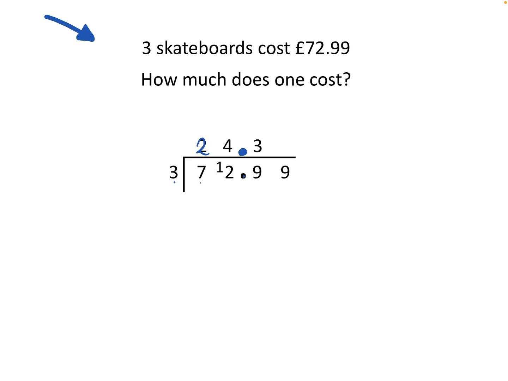How many 3s go into 9? 3, 6, 9, and then 3, 6, 9. It's as simple as that. The biggest issue here is keeping that decimal the same. Now, that's not the focus of our lesson. I thought I'd add it in here for those of you that are a little bit more confident with this. But we were really just focusing on the process of the short division. So if it helps, just do this calculation without the decimal place. But I thought I'd introduce it to you.